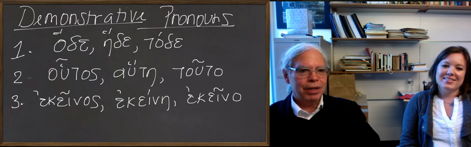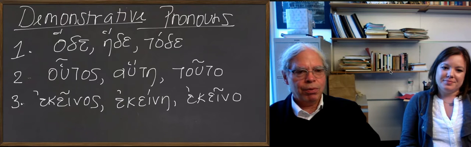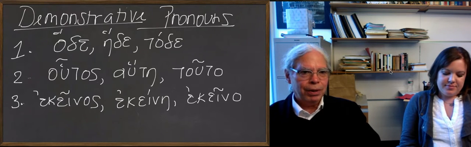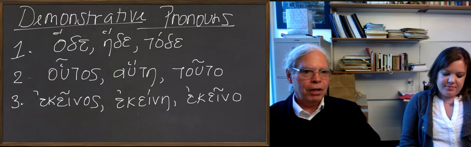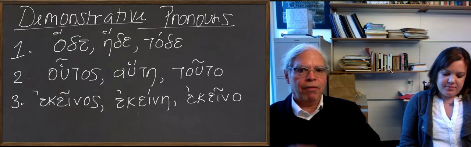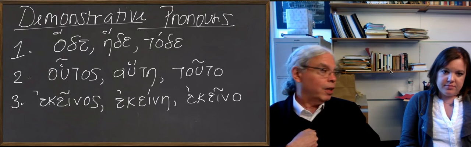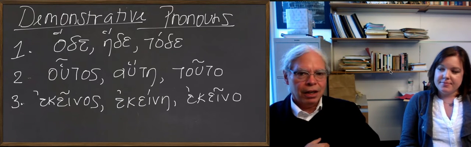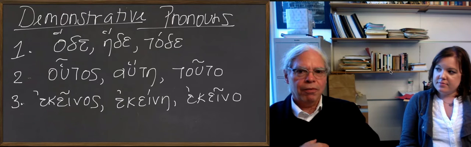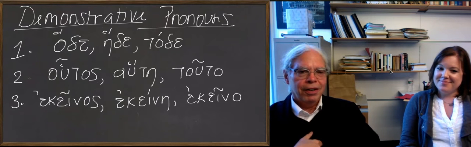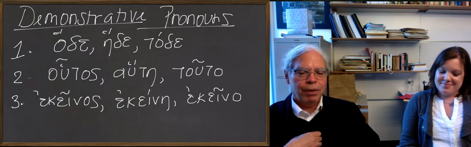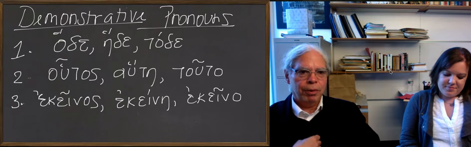The difference between these three is like the difference between the one, two, and three, those numbers on the left-hand side that Balisi beautifully put in, okay? Because hāde is the demonstrative pronoun of the first person, houtos is the demonstrative pronoun of the second person, Lisi, and ekeinos is the demonstrative pronoun of you people that are not here, those people. The people who are absent or who are remote.